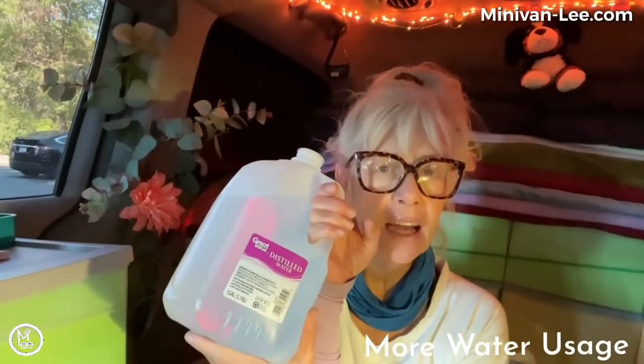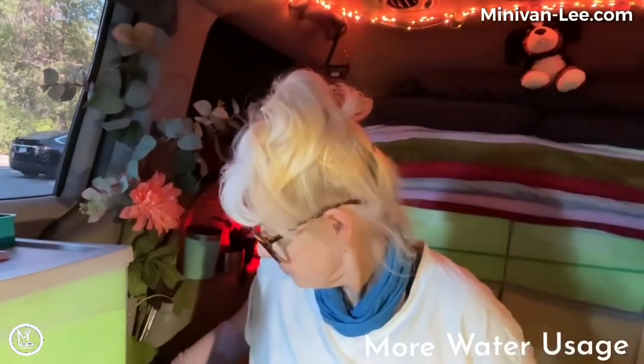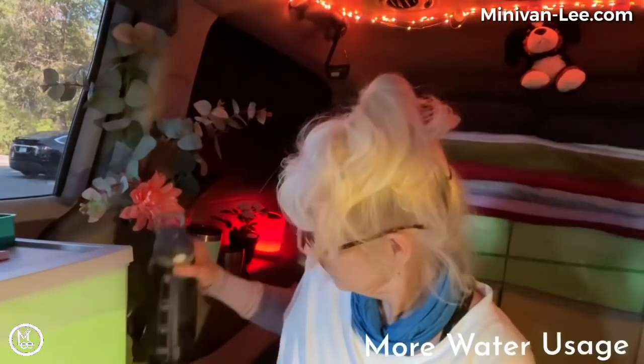I use a lot more water now in the summer. In the winter, I can use like a gallon of water. I use maybe like 7 gallons a week, maybe 8 or 9, because sometimes in the winter I wash my hair, if I'm out boondocking, things like that. Nomads are so sustainable. We just are. But I've been getting distilled water at Walmart, and I'm using a lot more water because I've got this to fill, I've got these to get wet, and I've got more water to drink. So I've got to make sure that I get to Walmart, which I'll probably do tomorrow, and stock up.